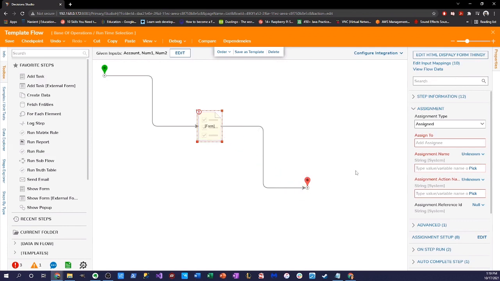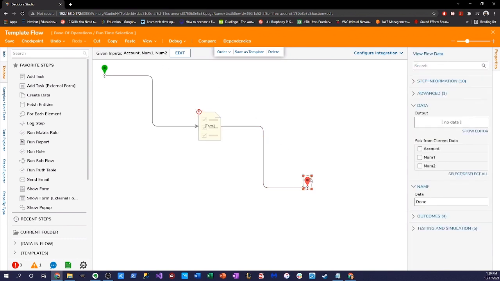Your form doesn't have to have anything on it, and you don't even really need to configure this step. You can leave it the way it is, because remember, Decisions is just using this as a template. It's just saying, hey, I'm going to use this flow and say, okay, if I need to run this first flow ID to check if the first account, the initiating user account, is equal to admin@decisions.com, then I need to have this input. So it's going to check there. And then it's going to just grab the inputs of this template flow and the outputs of the template flow that are relevant to that flow that it will call, and only get the pieces it needs.